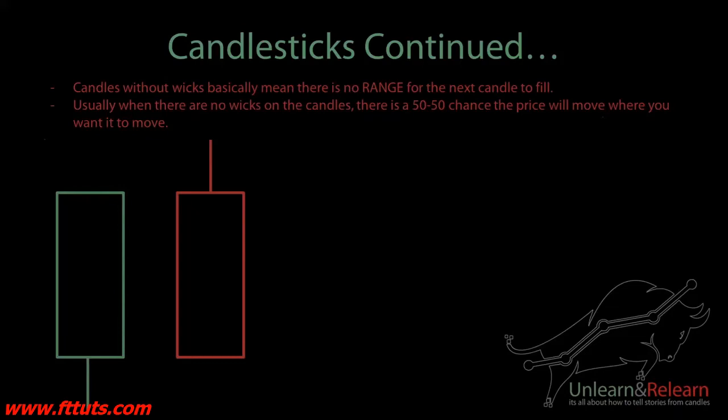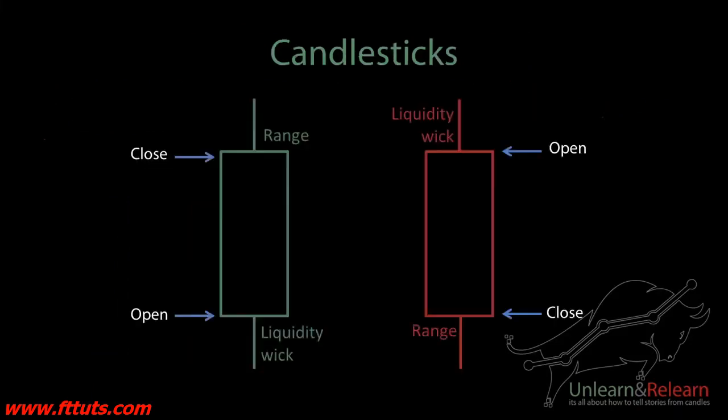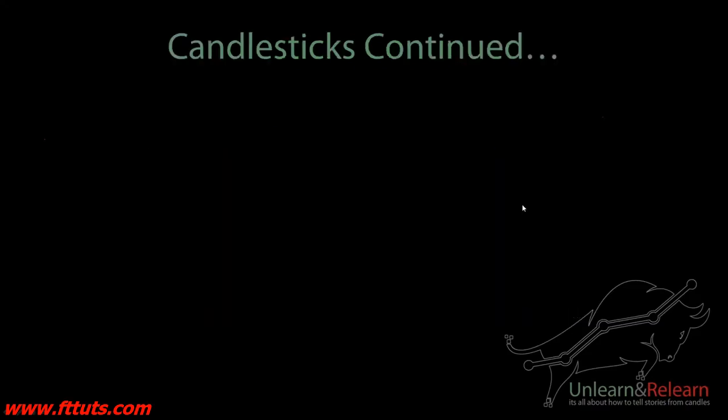So when you're trying to trade, you're looking at the candles when you have wicks. When you're looking at the candles, you're looking for these wick ranges. When price is moving up, you're looking at the wick at the top. When price is moving down, you're looking at the wick at the bottom. Because when you have wicks, this means there's a very high probability that price will continue moving in that direction.